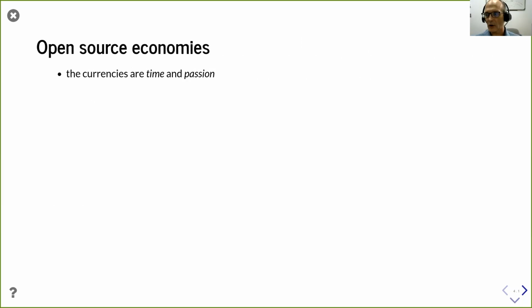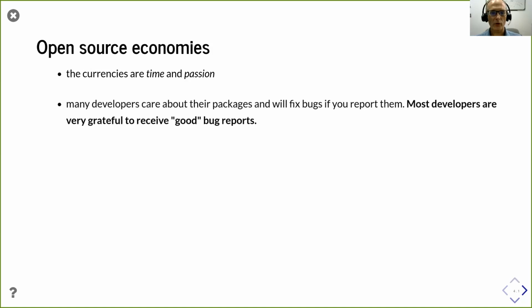But the main currencies that drive the open source community forward are both time and passion. And so keep in mind that these are the things that are donated by other people. They love what they're doing and they are investing time to give it to the rest of the world. That's great. You can help them out by donating a little bit of the same thing to them if you really want to become a member of the overall community.